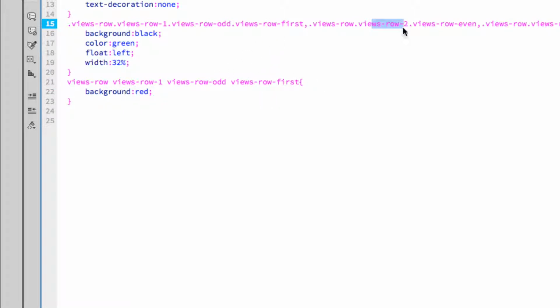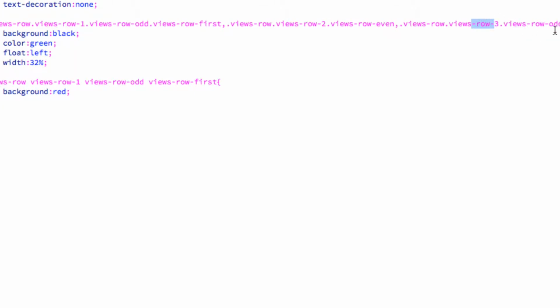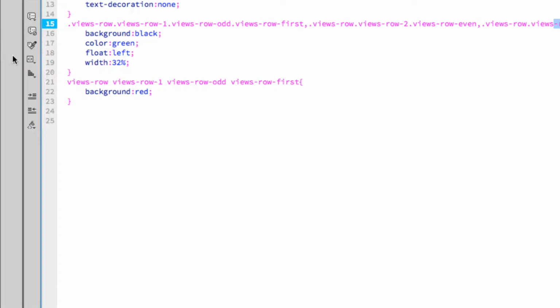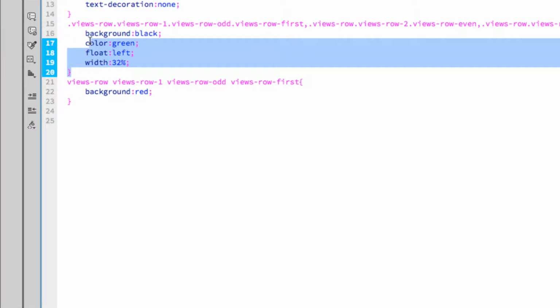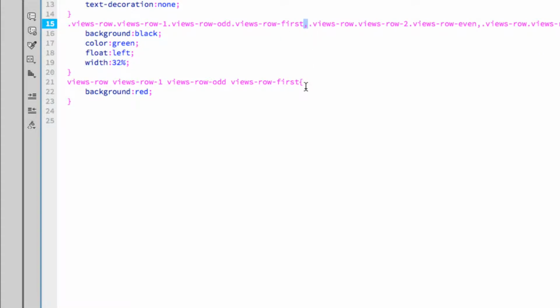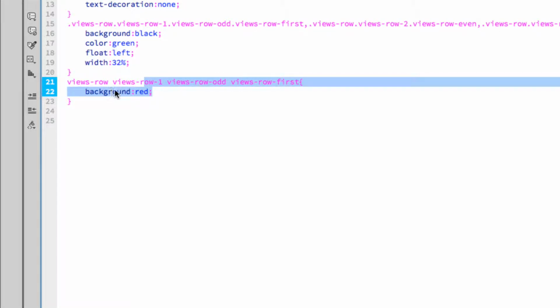So notice there's a row 2, and there's a row 3, there's odd, there's even. So each of these style groupings is different for each. But what I've done is I've just done the start of some styles for each of the 3 of these blocks. So all I do is I just put a comma in between each of those styles. Here it is again. So I can actually override this one because why? It's cascading. Right? Style sheets cascade. So the first row is going to have a red background now.